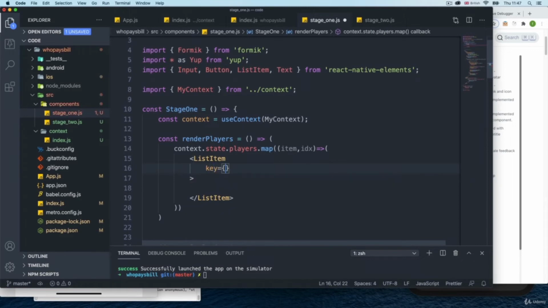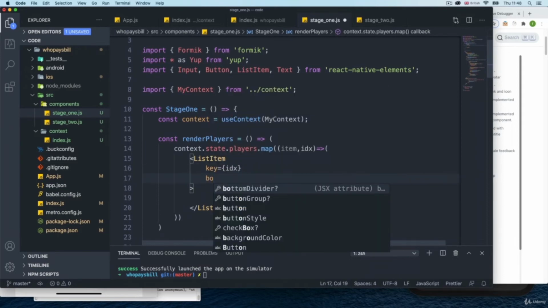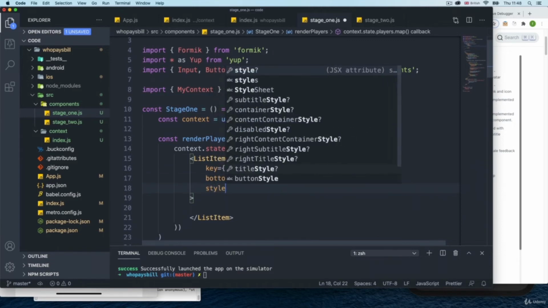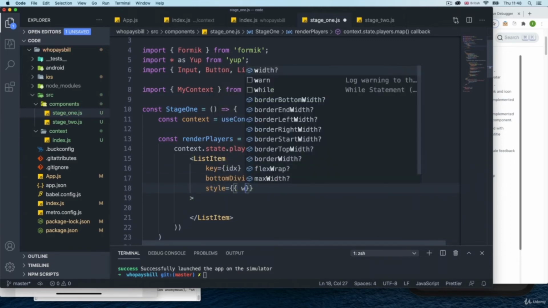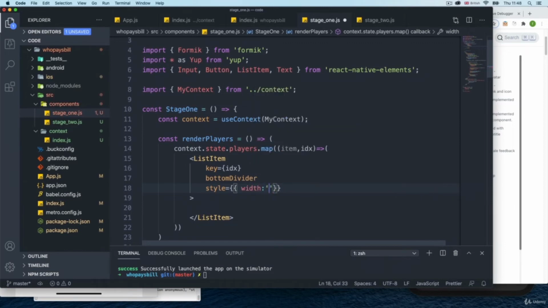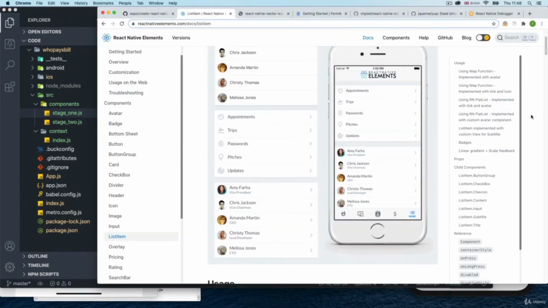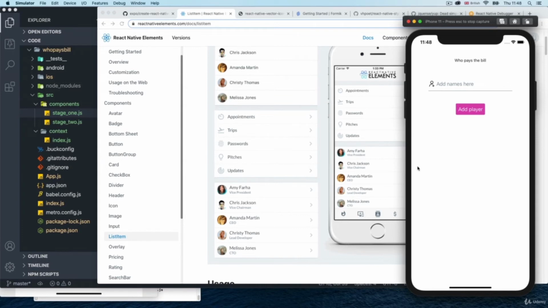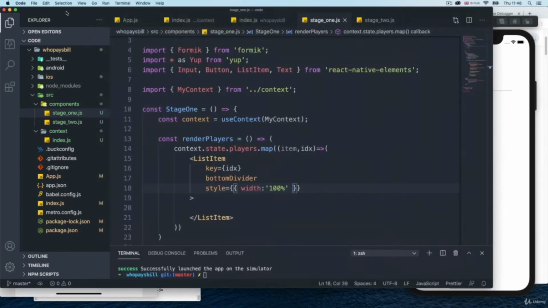Now, in real life, if you're bringing something from a server, it means that you have an ID. So in this case, I'm just going to use the iteration number. In real life you need to do something a little bit better than just putting the index number. So on this one, we get some properties like bottom divider, and you can check it on the documentation, of course. I cannot do a lot of explaining because if not, I'm going to reach the 2 hours. Yeah, that's the problem. So we're going to do style, right? Style of 100%. It's going to be 100% big, right?